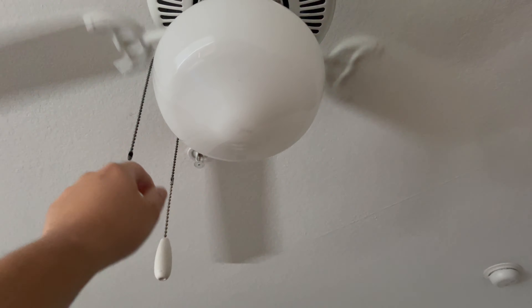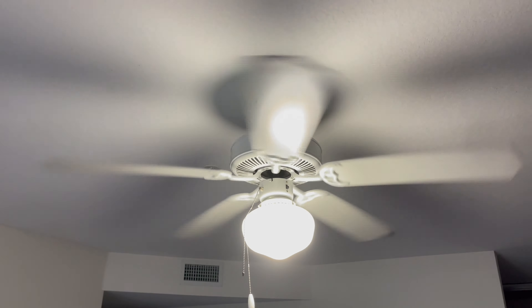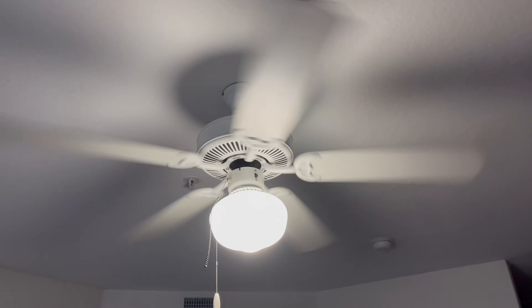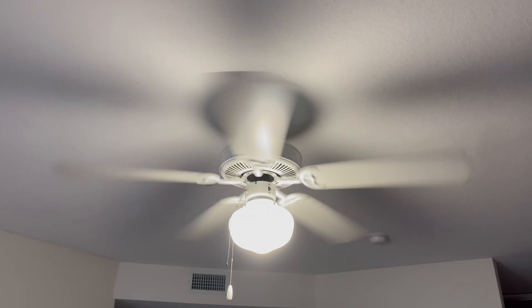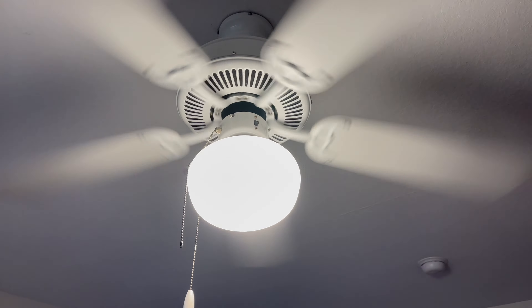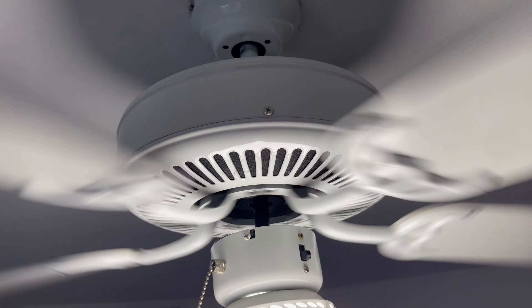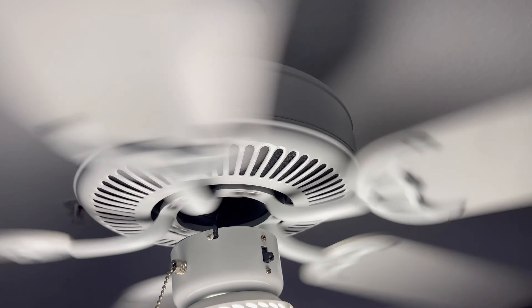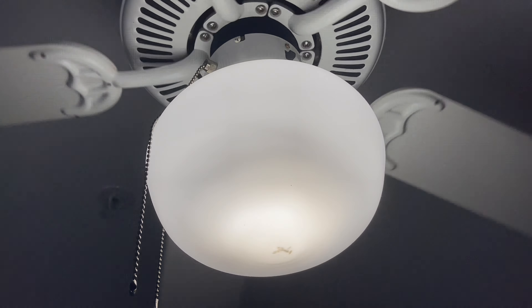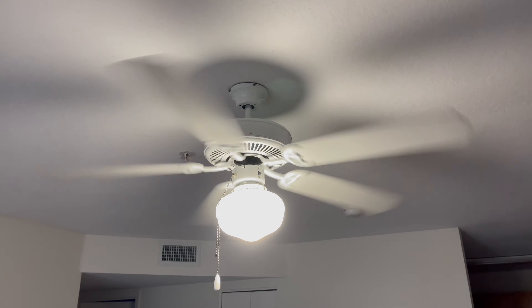It does have a bit of wobbling on high, but it's nothing that major. It works just well. Let's go to full power. My honest thoughts about it is it doesn't perform terribly with all the blades realigned and repositioned. It does still have a tiny bit of a wobble, but it ain't terrible. It does still have some grindy bearing at times, but I've been running this fan a lot more and it tends to quiet down. It does wobble a tiny bit, but it's not going to fall down anymore or have the blades come off — that was my main concern, which is why I tightened it up.